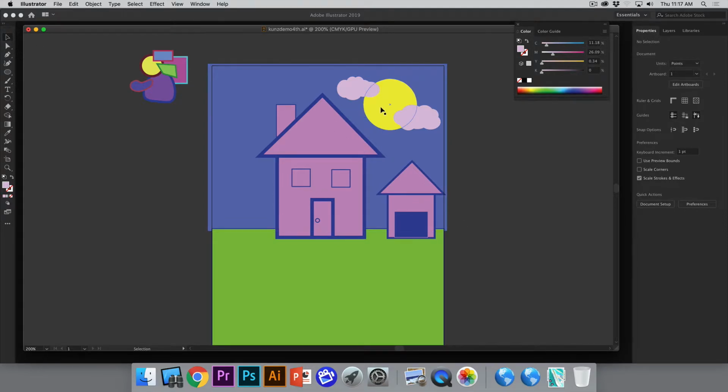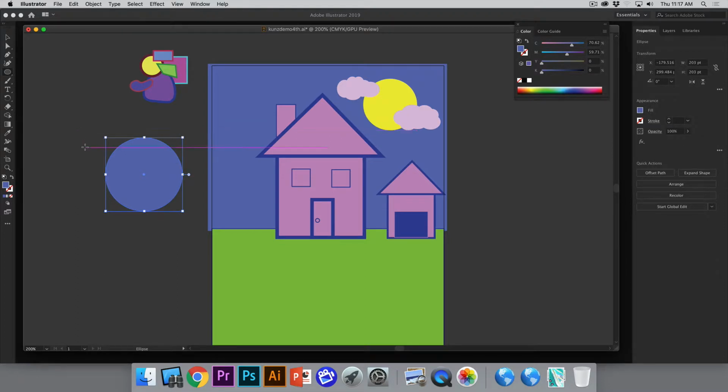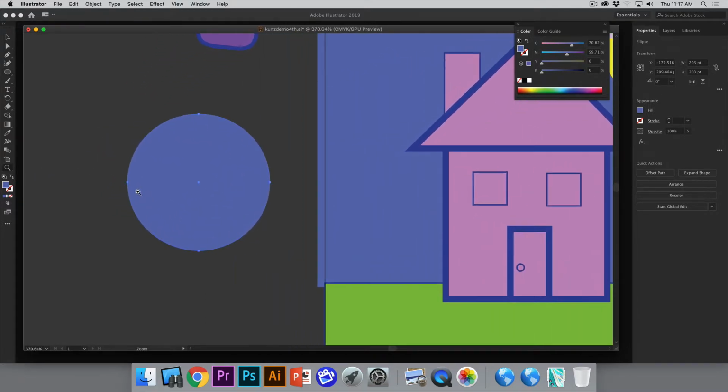So we made a sun already, which was a circle. Now what we're going to do is make a moon. Drag out a perfect circle by holding Shift. Now I'm going to drag out another circle that overlaps this one, but it's a little bit smaller. So what am I talking about? Here's what I mean. I'm going to drag another circle holding Shift over here that overlaps this one by a little bit. So you can see the two overlapping shapes are going to make a moon shape.